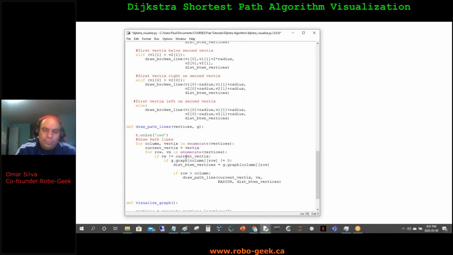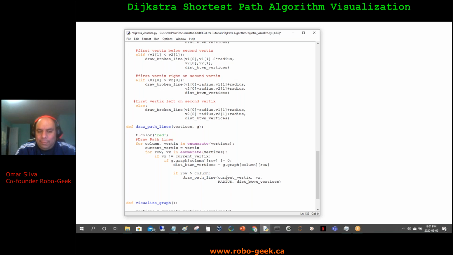You don't want to draw between the same current vertex and the vertex that you're visiting. Okay, and also if the row is greater than the column, it means that it's already been visited. So no need to do it twice.